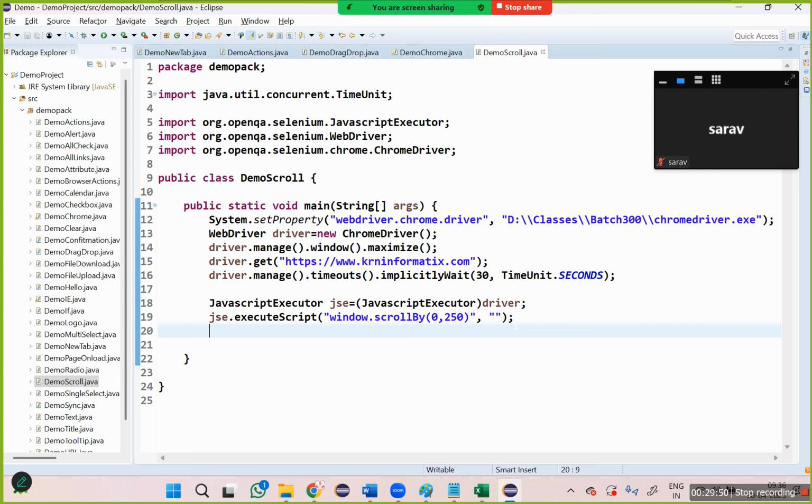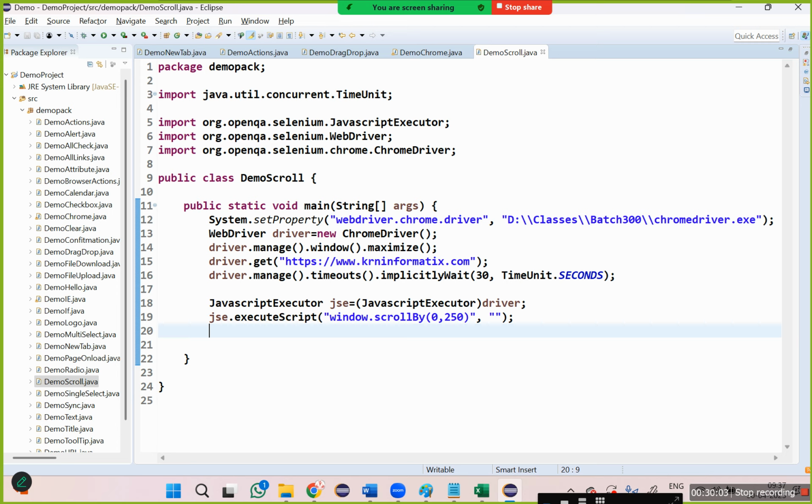I have to open the browser, open the URL called krninformatics.com, scroll down this page, and take the screenshot. Okay, that is what I have to do.